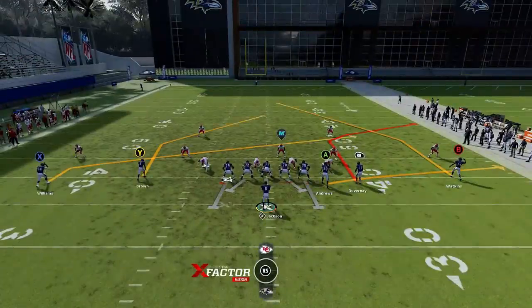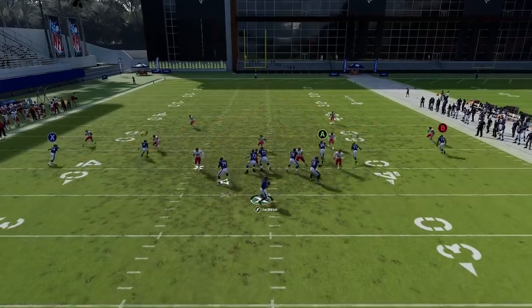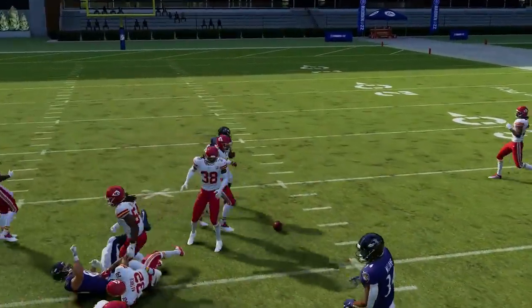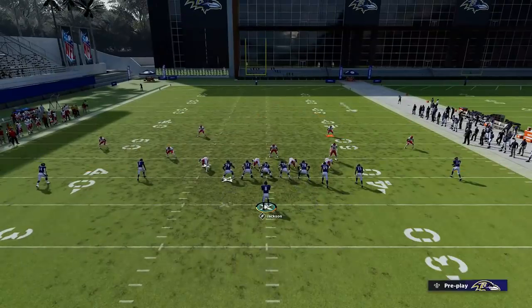This play here is one of my favorite plays going back a couple years. I used to streak the A route, but you can leave them on the flat. It really doesn't matter. The A route will a lot of times get open against cover twos. Like that looked like it was a cover two. Even though I didn't catch the ball, I should have probably thrown it towards the ground. But that's going to be something that you can still route the line.